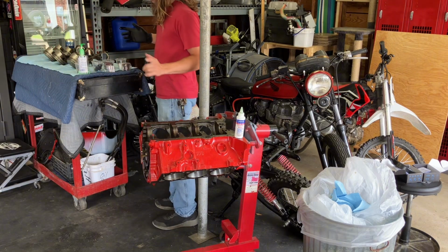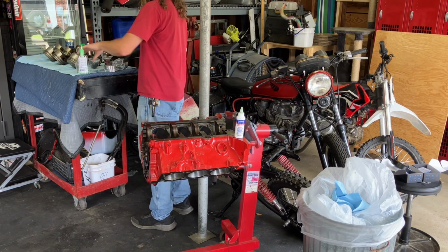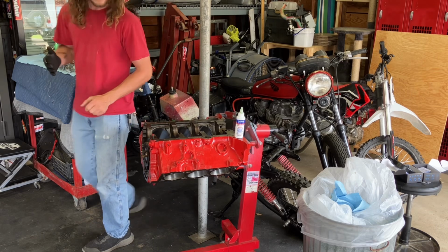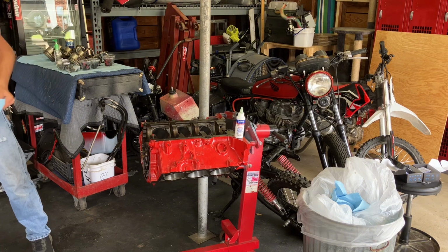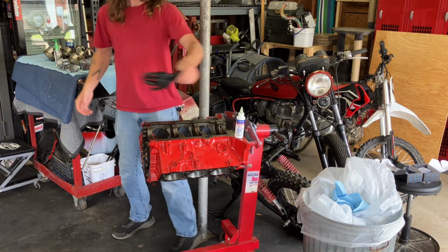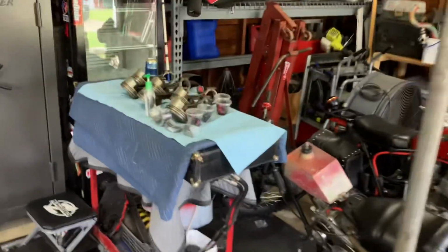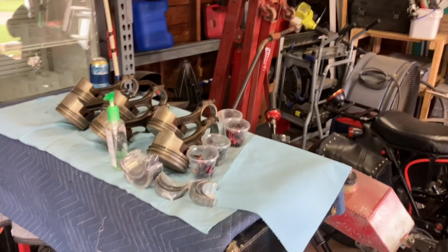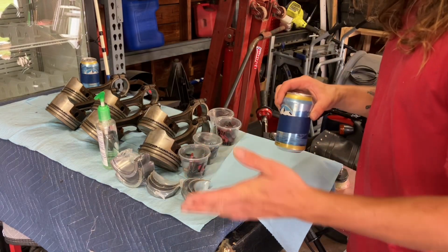Alright, so I think I'm going to get the ends first. But I think I'm going to put down a fresh paper towel on this little thing that I'm using to hold the pistons, just so there is not a worry in my mind about any sort of cat hair, nothing. Just so we're all good, because I've got to open these packages. I'm just going to put on a fresh glove. I'm just going to bring y'all over here while I open these up. Don't mind the hand sanitizer. It's just something I was using to help keep Dum Dum from hopping up there. Yeah, there is a little cat hair on there, so I'm just going to put new gloves on.